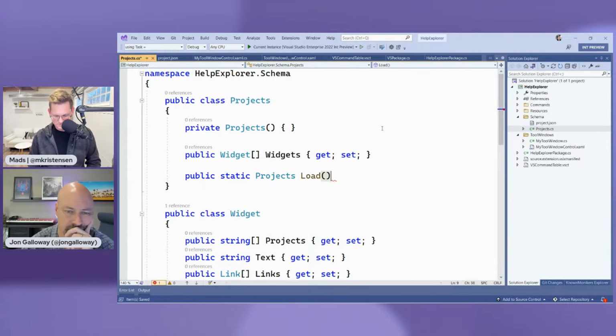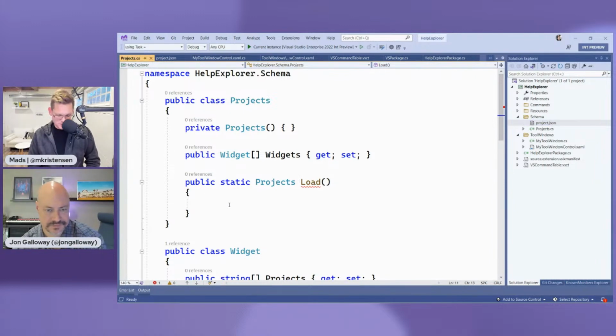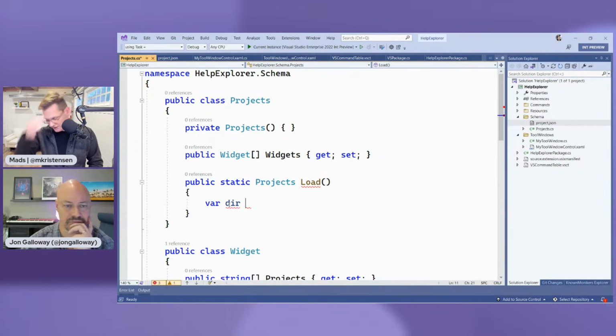Because what we need to do now is grab the project JSON and deserialize it, right? So we need to get to the location of where we have it. So we're going to find the directory of our extension.